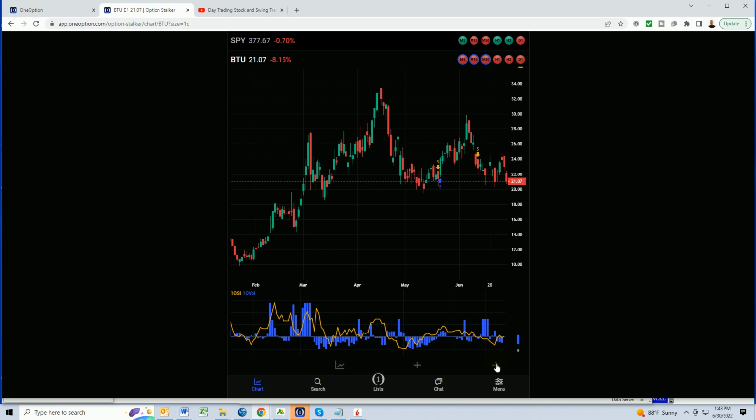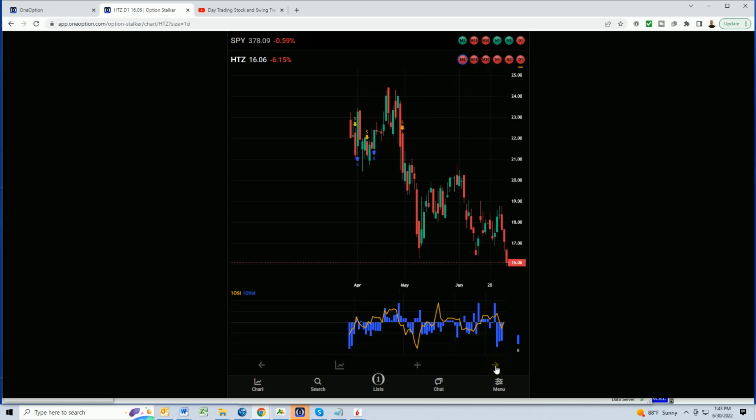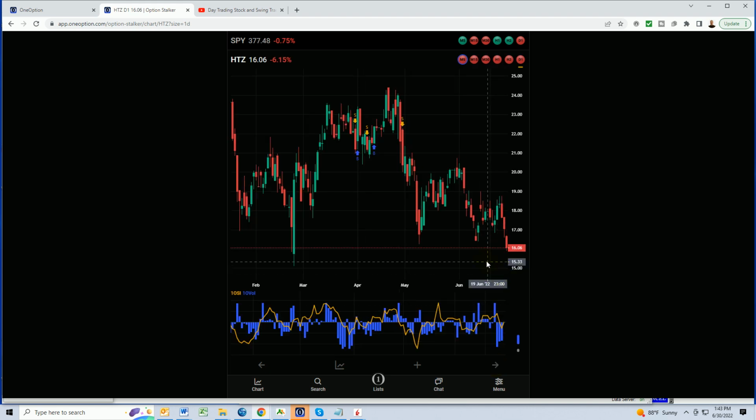Let's say that I just want to flip through the charts. I'm on that scan. All I'm going to do is hit this forward arrow, and we're going to start taking a look at some daily charts. You've got a compression near a low there. These are all daily charts. HTZ, that is a major horizontal support level that we are breaking down below.